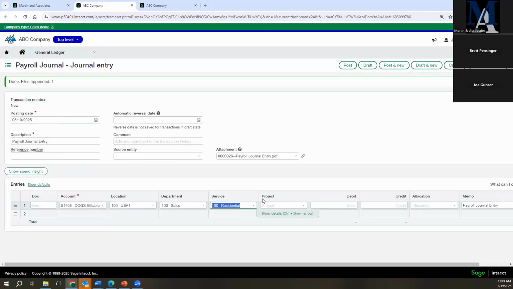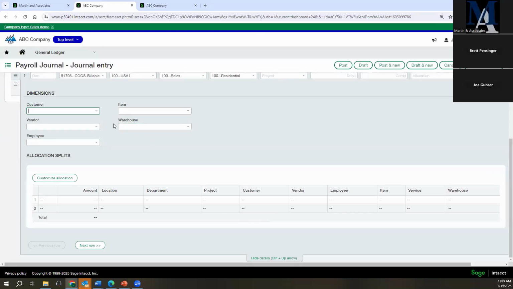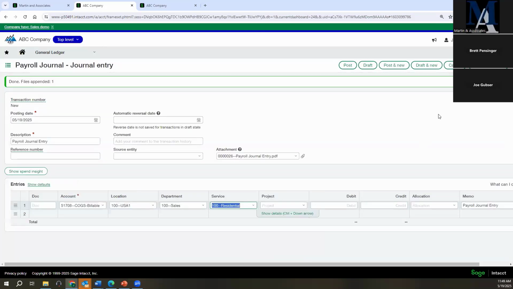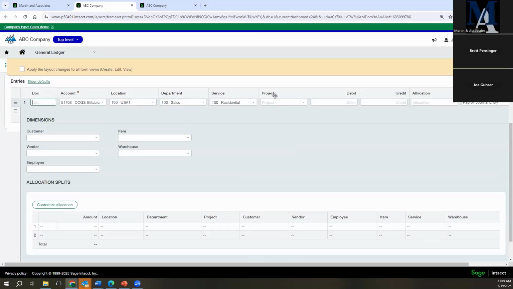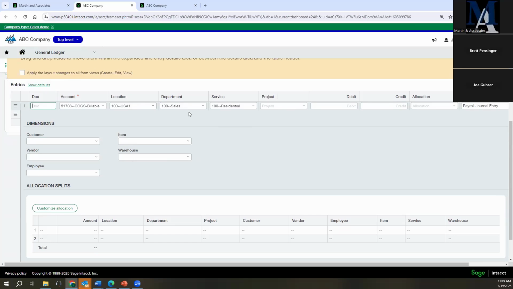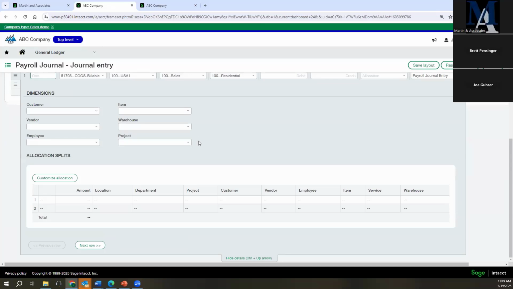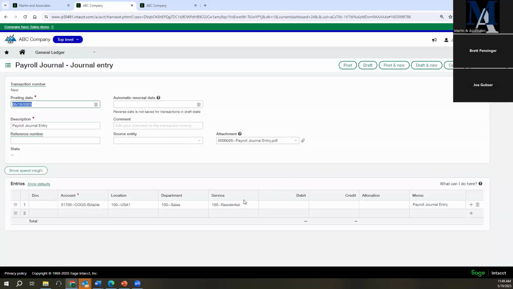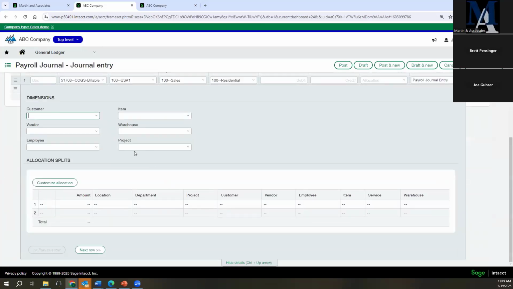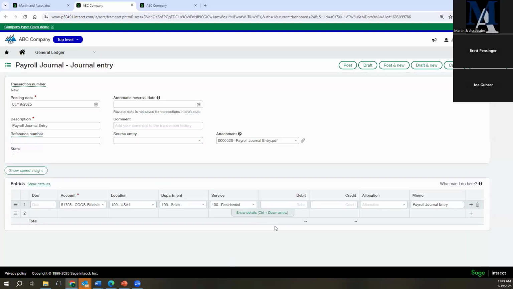But if I want projects to not be on the main tab, but be down here just in case I'm going to select something on it, I can edit that layout by going up to help and support. Go to more actions, edit entries layout. I can grab projects and drag and drop it down to the second tab down here. Okay, so I drop projects down there. I saved my layout. And notice now projects no longer shows up here because it's not one I use on a regular basis, but it's still available down here in my other details. Okay, so I can do that.